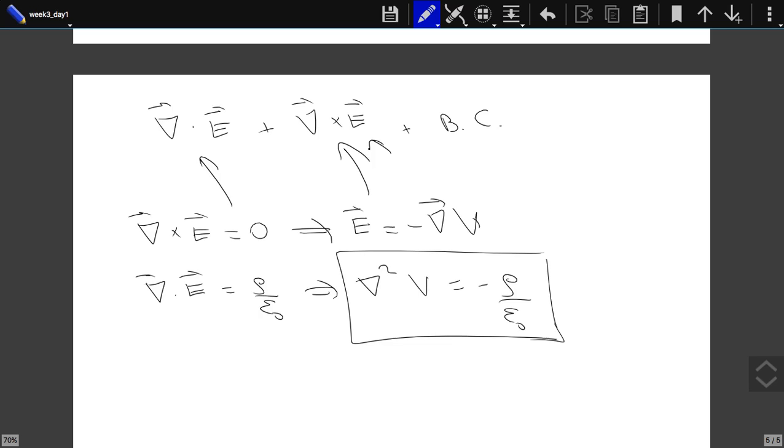Because basically the potential and the electric field carry exactly the same information. You can express one in terms of the other. This is how you can relate the potential to the electric field, and V is equal to that integral is how you can relate the electric field to the potential. They are related to each other, and each one contains exactly the same amount of information about your physical system.